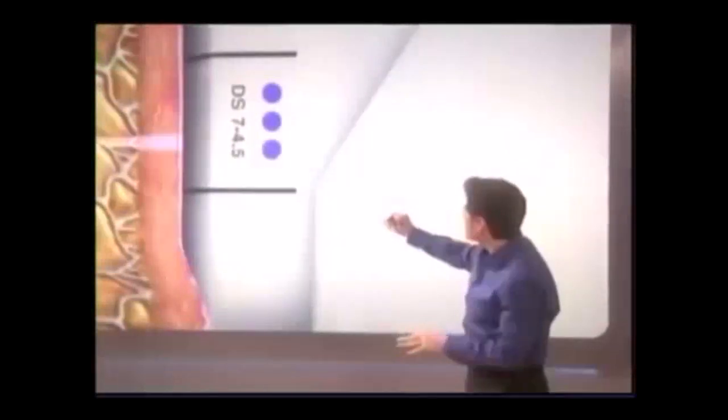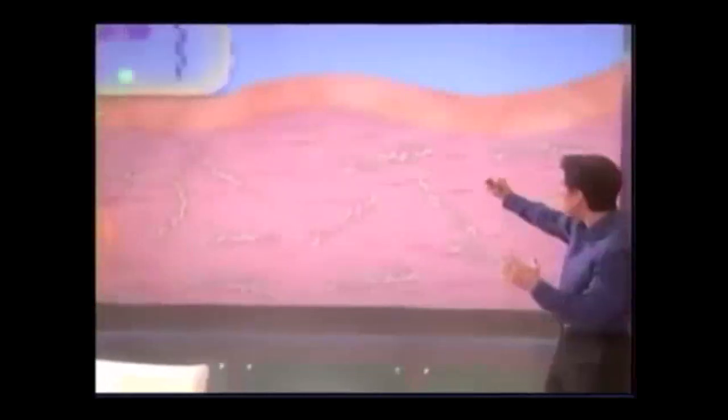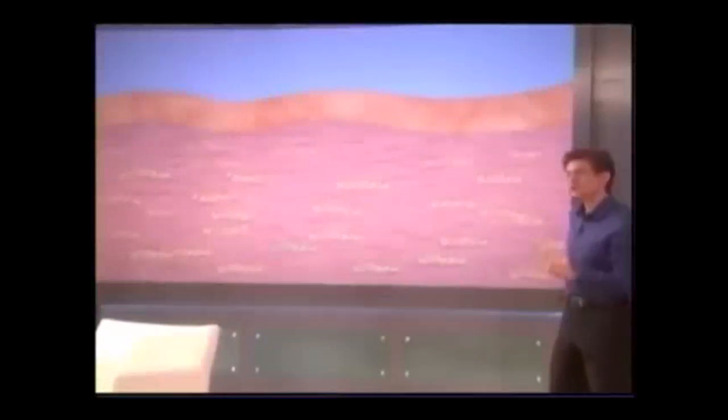When the ultrasound touches the skin, and there's the skin, it can fire down deep. There's the muscle. See that deep muscle there? That's the deep muscle of the neck. So it's firing in and affecting the tissues just above the muscle and on the muscle. Then it can target areas that are just beneath the skin. And what's going on? The ultrasound is hitting and taking these collagen rubber bands that are lying there, the elastin, the thing that gives you the bounciness, and it's getting them to regenerate. There's more of them doing more of what they're supposed to do, which is to make your skin bouncy.